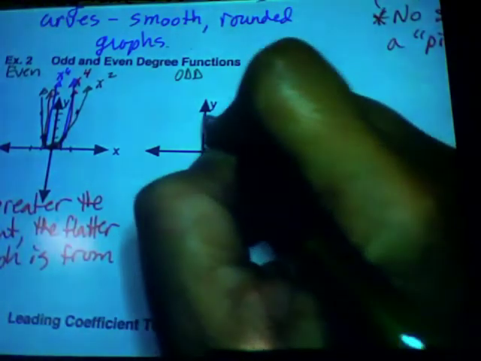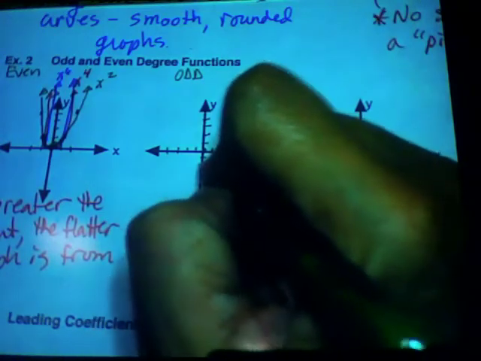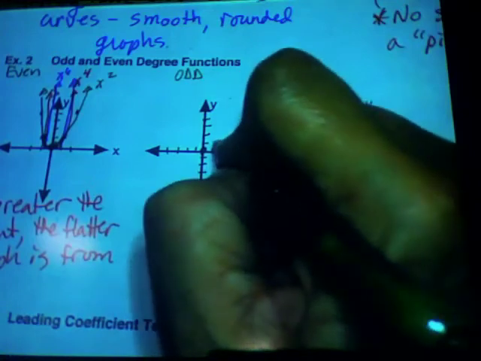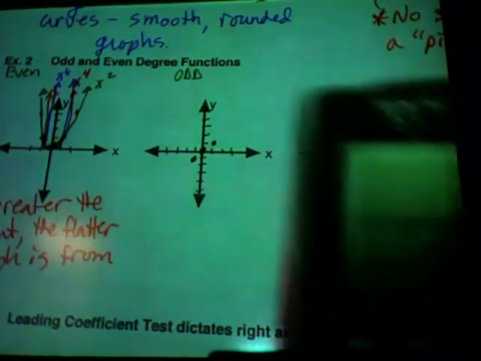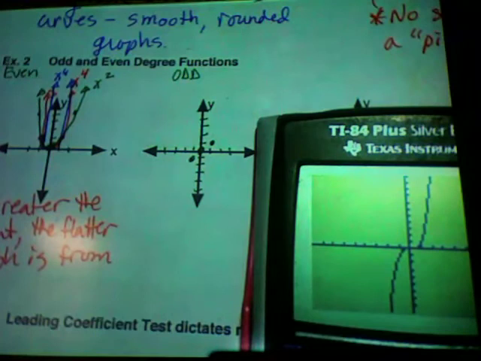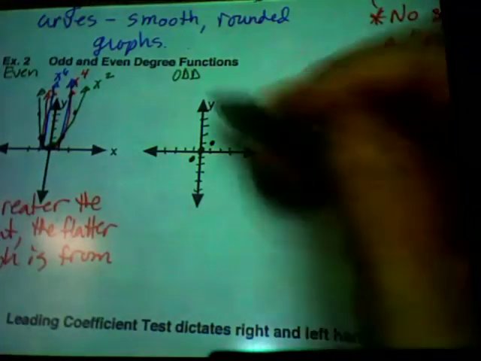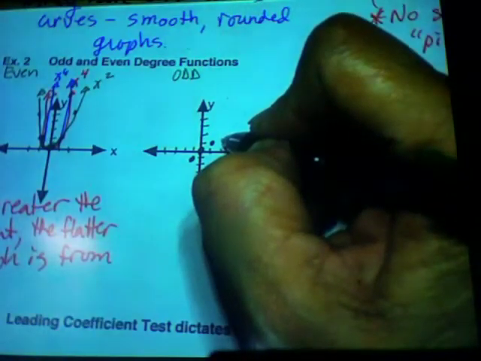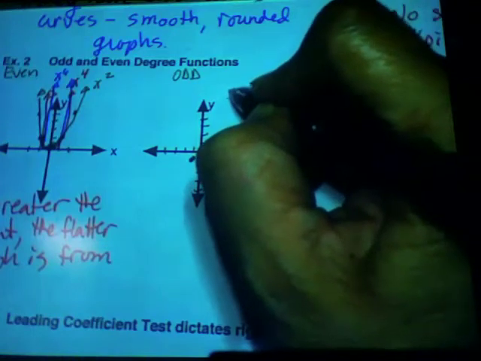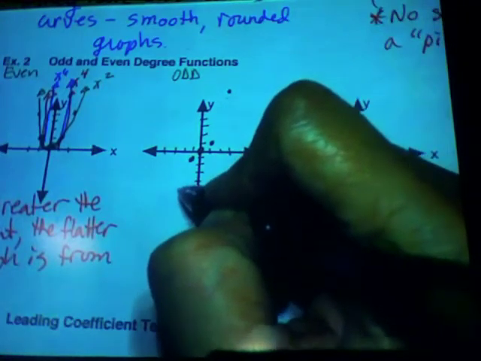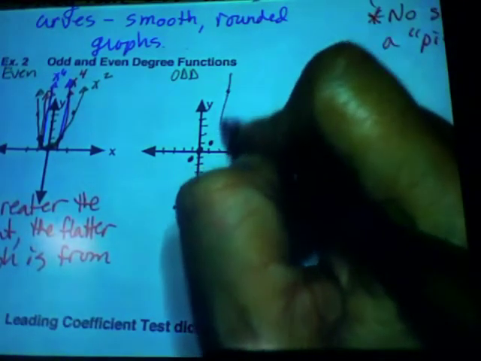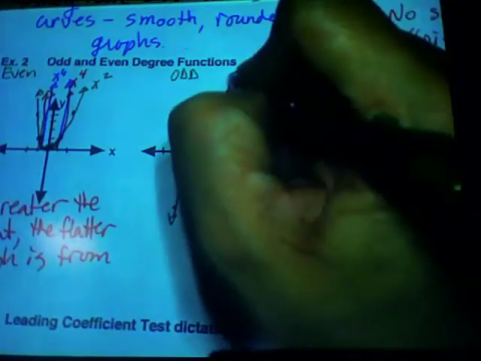So those are the critical values, so to speak. X cubed. So I've got (0, 0), I have (1, 1), and (-1, -1). These are going to be the same points that you're going to see in common. So if I put 2 in there, what's 2 to the third power? 8. So I've got 2, I'm going to go up. And then negative 2 would be negative 8, right? So my graph is going to look something like this. And this is x cubed.